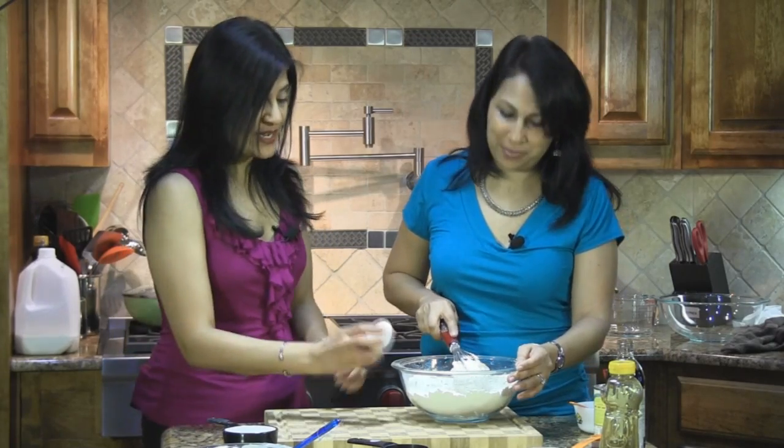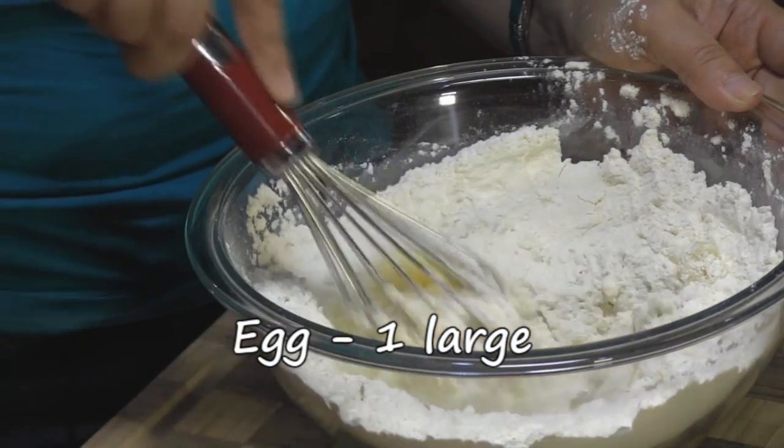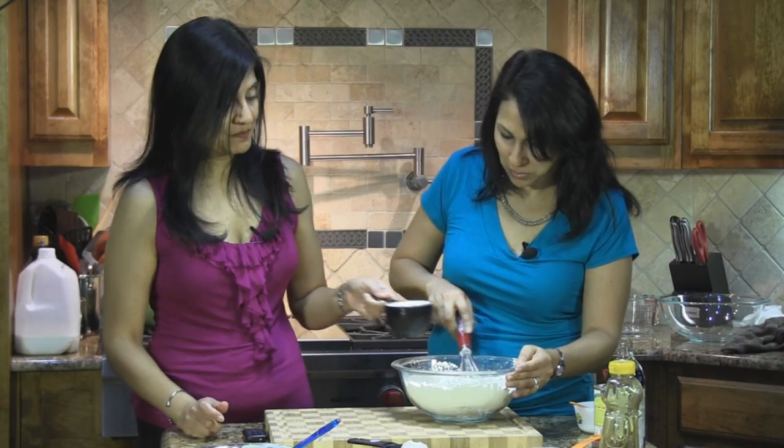We also have 1 large egg. Crack it in here. And we're going to start with about 1 cup of milk, but I'm going to add it a little at a time.